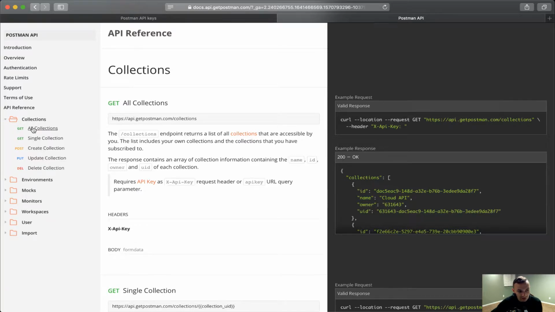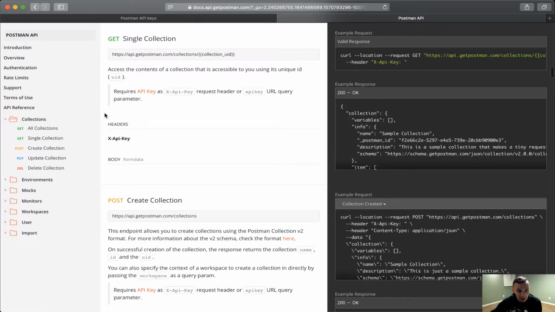So we're going to get started with collections. What we can do with collections is obtain all of them, or obtain a single collection if we're using an identifier, and that's generally called a URI parameter right here. We can create a collection, update a collection, and delete a collection. So it's very much the same thing that I talked about. Not really much to get into here, other than when we try this out in Postman, it'll make more sense. But in general, these are just the types of operations that you're allowed to do on all of these objects.